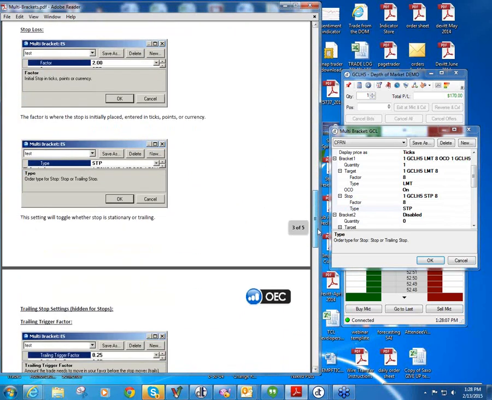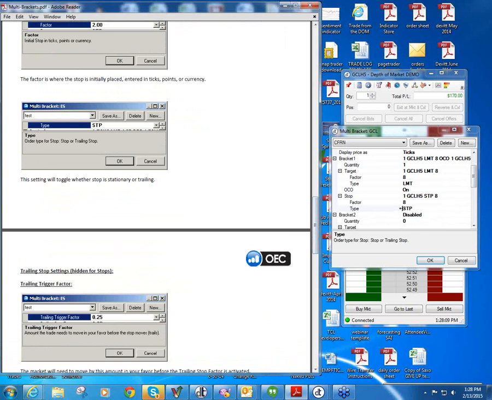Okay? And now we have a choice at the stop loss, whether it's just a regular stop or trailing stop feature. That's what it looks like. Again, let me show you how you do that. That's what it looked like before we began. It said type stop. Just left click under the word stop. Drop down box opens. Hit trail stop.